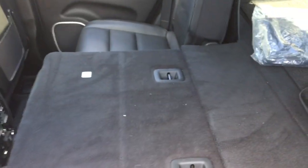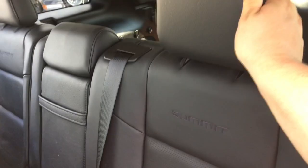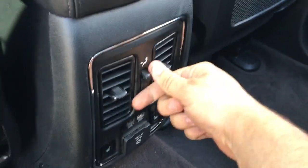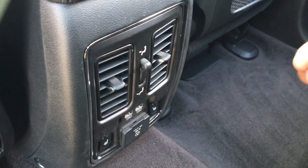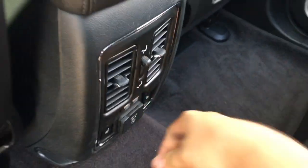This has a 60/40 rear split setup — pull the handle to fold the seats down. There are hooks on the backs of the seats for child seat installation. Down the middle there are directional air vents you can easily adjust, two USB ports, heated seats in the back, and a 115-volt AC power outlet. There's also a pocket on the back of the driver's seat with hooks so passengers can hang up bags, plus a convenience handle to easily get inside the Grand Cherokee.